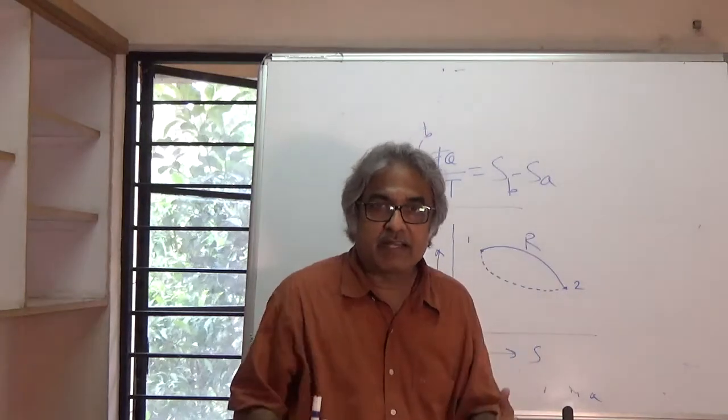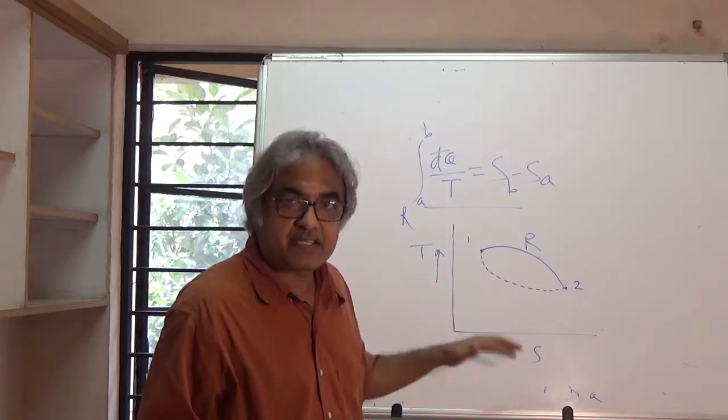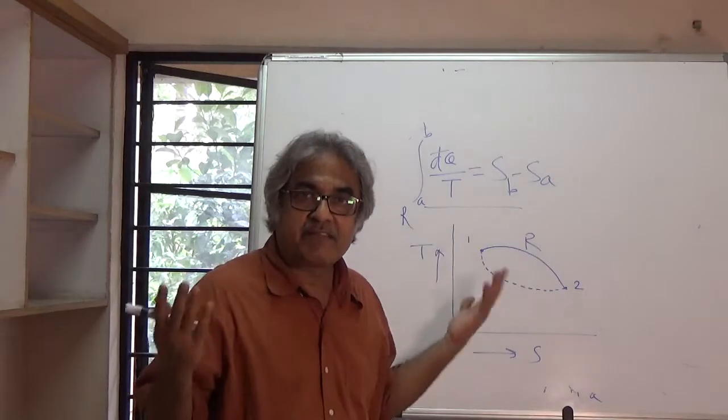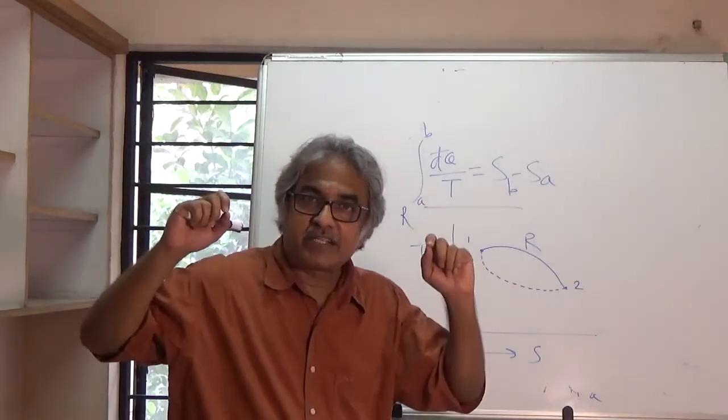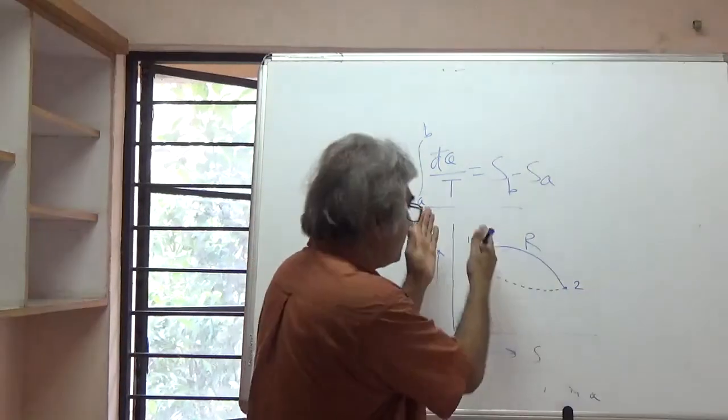Now this is a little abstract. When we take the numericals, this will be clear. But I would like you to remember this interesting point. It's a property, so the path doesn't matter. Imagine a reversible process connecting the two states and do the integration to find out the change in entropy. That would be the same for this process.